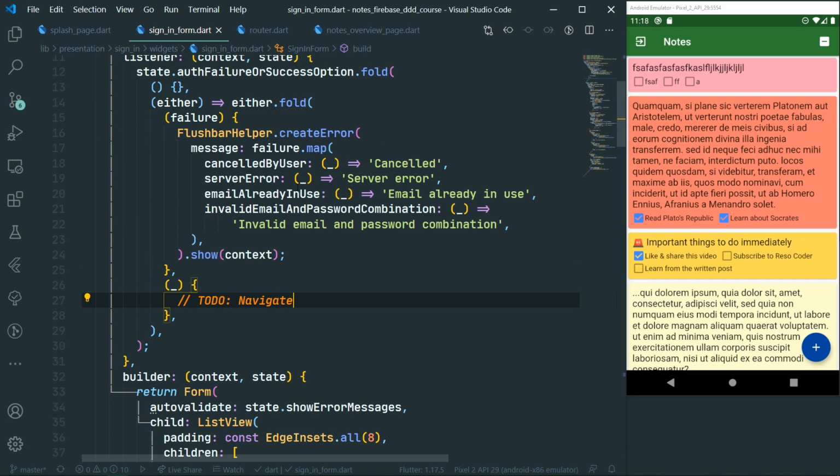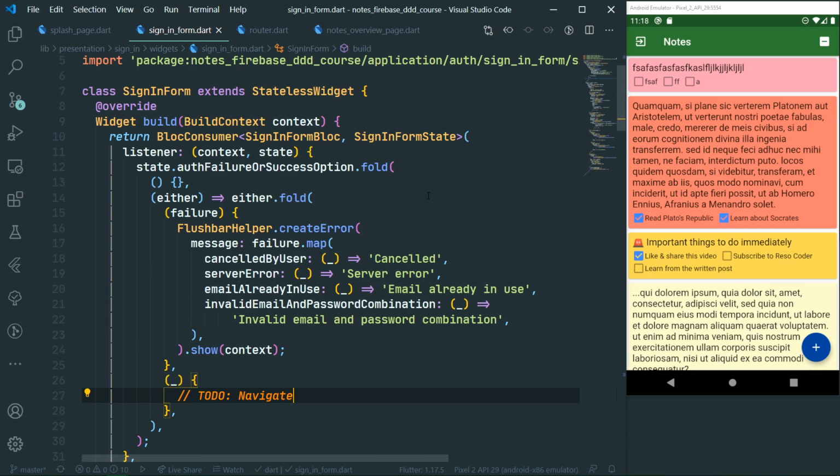And surely we should navigate from over here, from the BlocConsumer. So what are we doing here? Well, we have a listener saying that if state.authFailureOrSuccessOption is none, then we don't want to do anything, because basically nothing has happened.